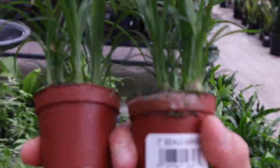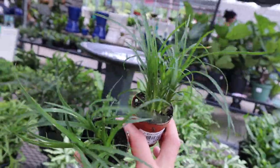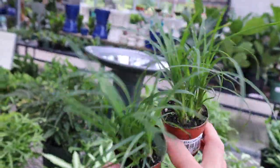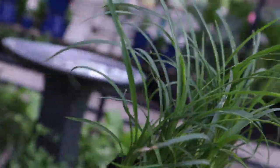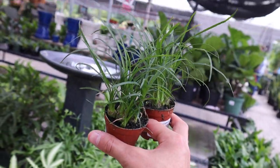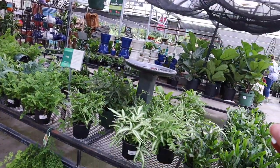I picked out two more plants. I plan on putting these around Fuego's water bowl because they have a sort of swamp-looking plant vibe. I just like the way they look — I think they'll look good around his water bowl. So we've got these two plants and one big fern. I've gotten all the plants I'm going to be getting for the corn snake setup. That's pretty much all I need from this greenhouse, so I'll catch you when we are at home.